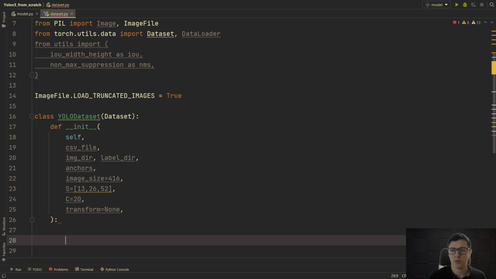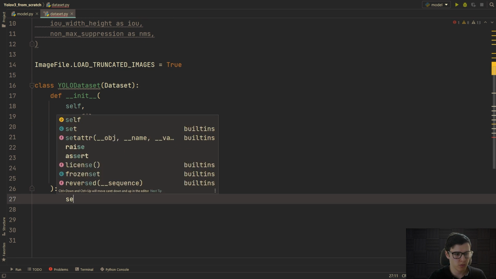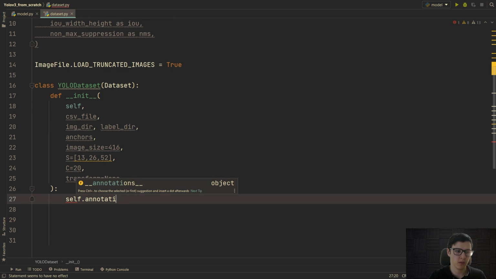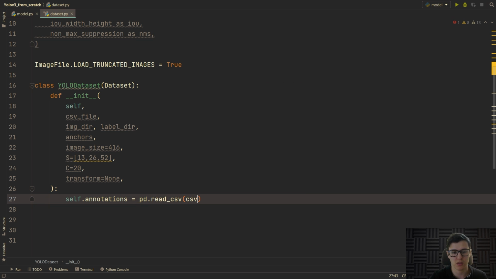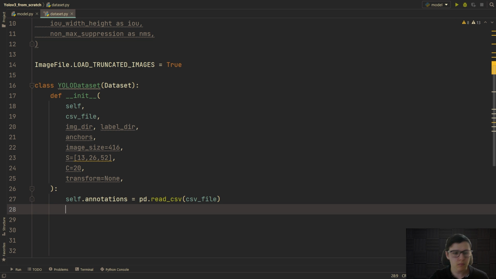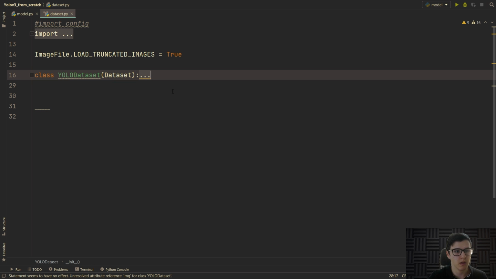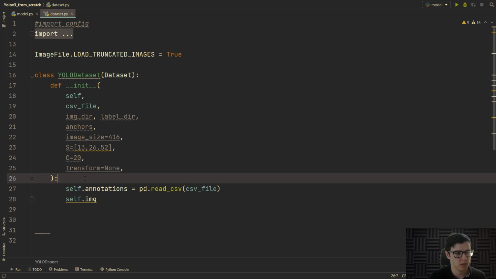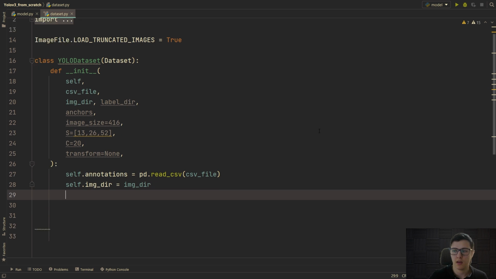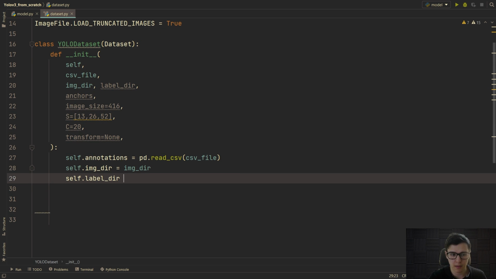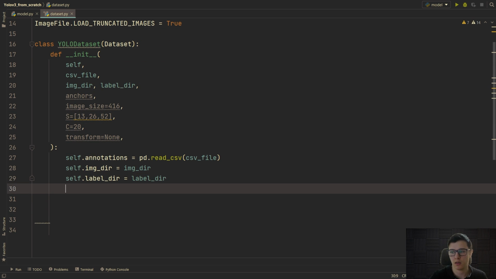All right, so now that we have those, we're going to do self.annotations. It's going to be pandas.read_csv of csv_file. So that's going to be the train CSV or the test CSV. We're going to do self.image_dir, which is image_dir, and then the label directory as well.